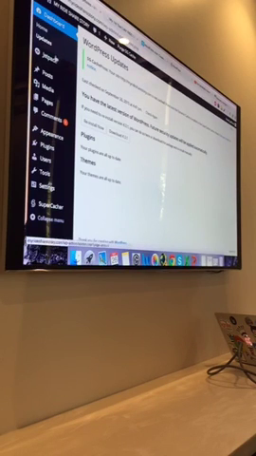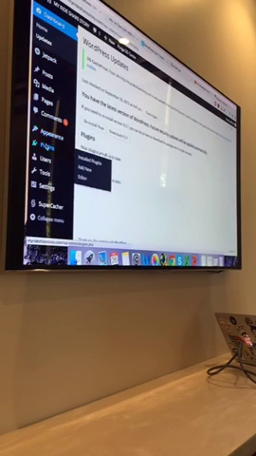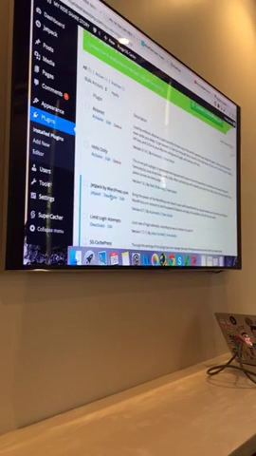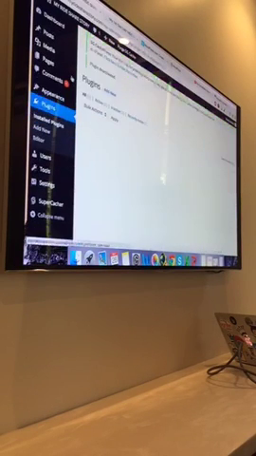Okay. Now, Jetpack, we don't need it. This is owned by WordPress, but for some reason, I don't know why, it slows down most sites. So that's why I never use it. It has a bunch of sharing features and form features. I don't use it. I'm just going to turn it off for now. So typically, okay, there you go.